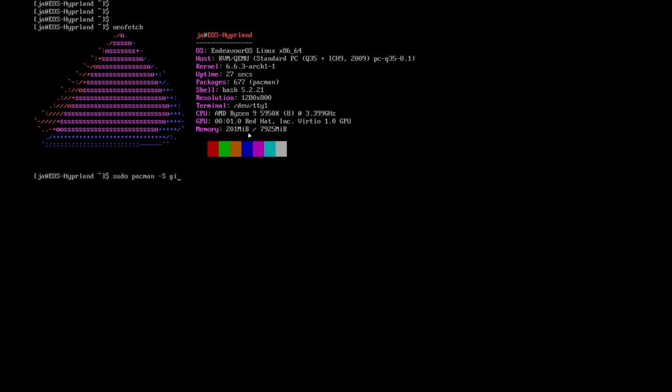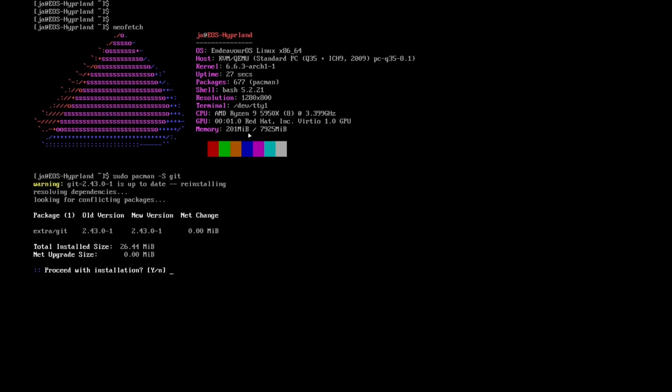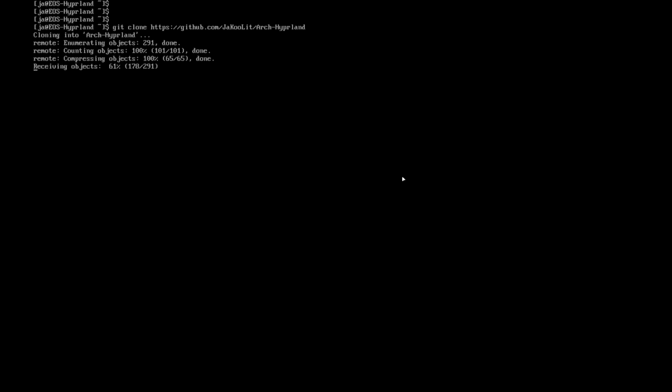Git is already installed. Now it's already installed, so you can just clone the repo using a git clone https from GitHub, and of course my repo, which is the Arch-Hyprland.